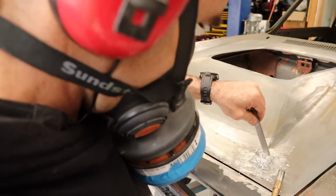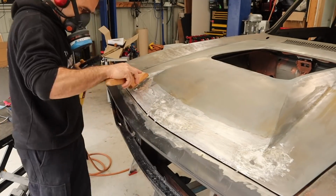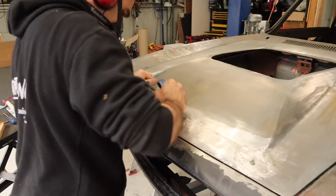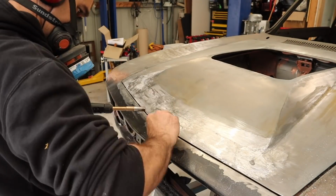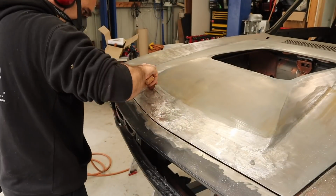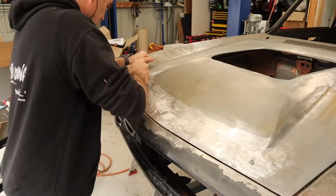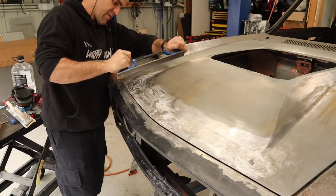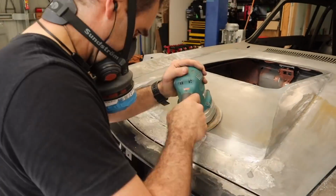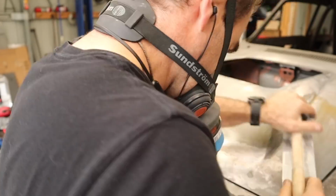One of the big issues with adding extra lead is that the high spots have no tinning on them because they've been filed off, so I need to go back and tin them, and the lead isn't sticking the way it should, making it quite a difficult process to get the hang of. One of the good things about the lead is you can use a sander and actually sand it, but you need to be extremely careful because lead dust is very poisonous.